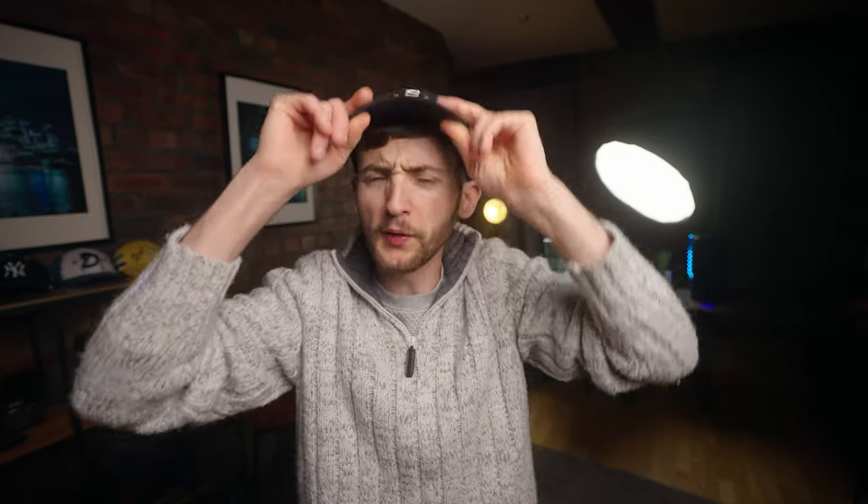Alright, we kept the tradition going — we got a hat from Sweden. If you're new here, basically any time I visit a new country I have to get a hat from that country that says something about it. I'm digging the black look of this one. And speaking of things I vibe with — the 85mm lens. I just highly recommend it to any photographer or filmmaker. You need one of these in your camera bag. If I've missed anything or you've got something to add, let me know in the comment section below — I'd love to hear your thoughts on the 85mm focal length.